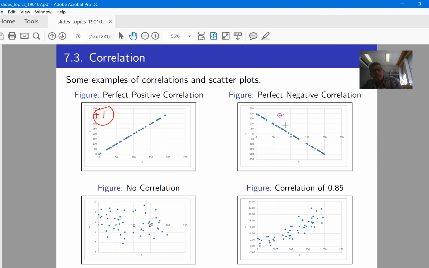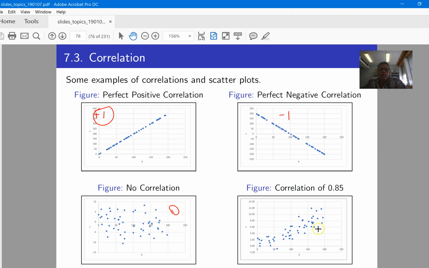Over here, there's also a perfect correlation, but it's negative. So the correlation in this case is -1. When x goes up, y goes down, and it follows a perfect linear correlation. So those are two extremes. Here is a case when the correlation equals 0. There's no pattern at all to this data, and the correlation is just telling you that there's no relationship at all between x and y. So there's one extreme, there's the other extreme, and there's the one smack in the middle.